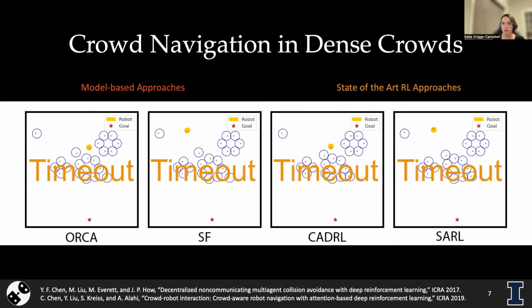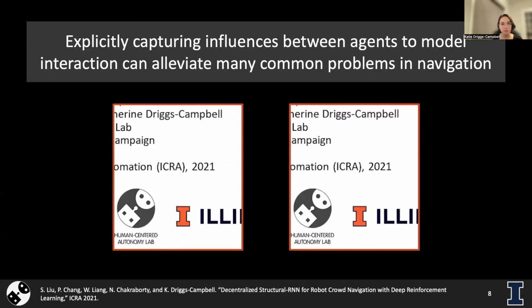So we have two key challenges that we've identified. One, dealing with limited sensor views, which is basically thinking about how we can understand the comings and goings of people. And two, dealing with dense crowds, which is when you have high numbers of human agents all interacting: can you handle this in an efficient way and result in good policies?